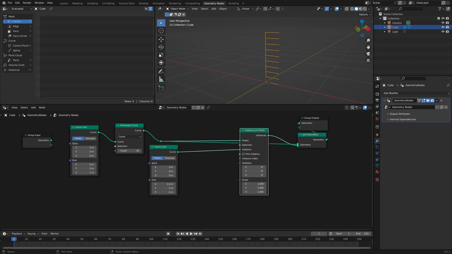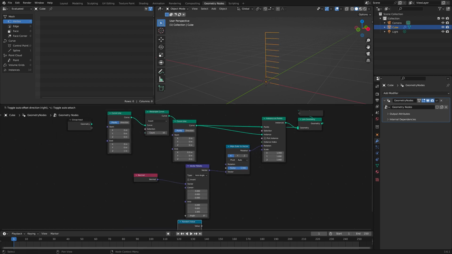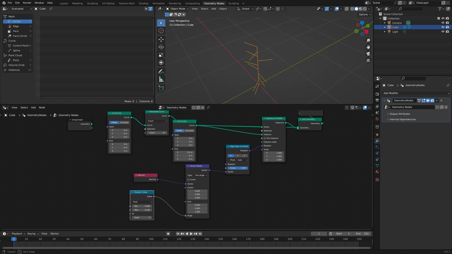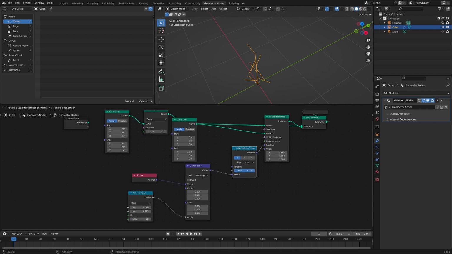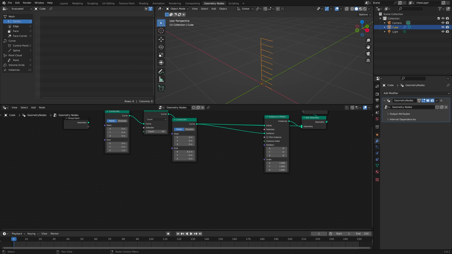Now it's time to rotate the instances. We will rotate them around the z-axis. The node setup I first came across looks like this. If you are good at math, you might find this node setup relatively straightforward. However, I couldn't quite understand why the align Euler to vector node is necessary here, when we can specify the axis. Using the normal node also seemed unnecessary. Of course, for precise alignment along the curve's curvature, this node setup might be needed, but I thought it would be better to understand and move on with a simpler approach.